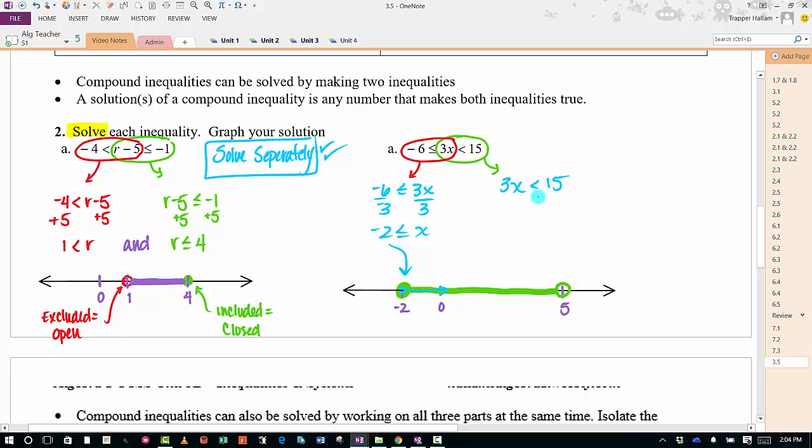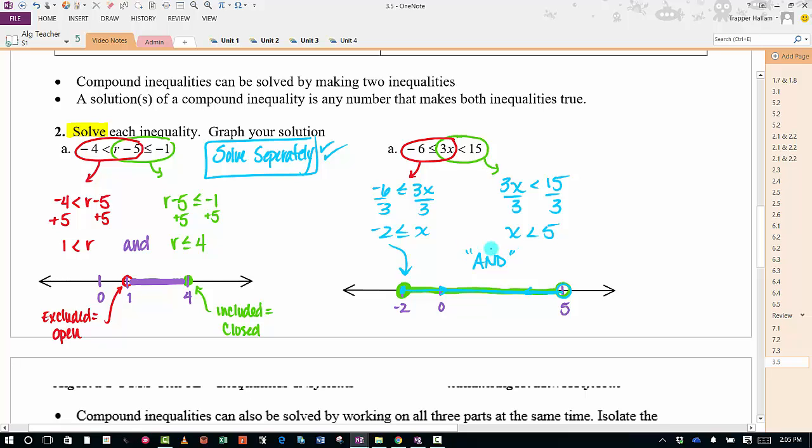So I'm going to go over and solve my other side. I'm going to divide by 3 on both sides. So x is less than 5, oops, not 15, but 5. And so I'm going to go to 5, that's my boundary point. It's not included, so it's an open circle. And it says my solutions are less than 5. So I'm going to graph this way. So really, all the solutions are going to run to each other, and we get that bar that we know is common with an and type of inequality.